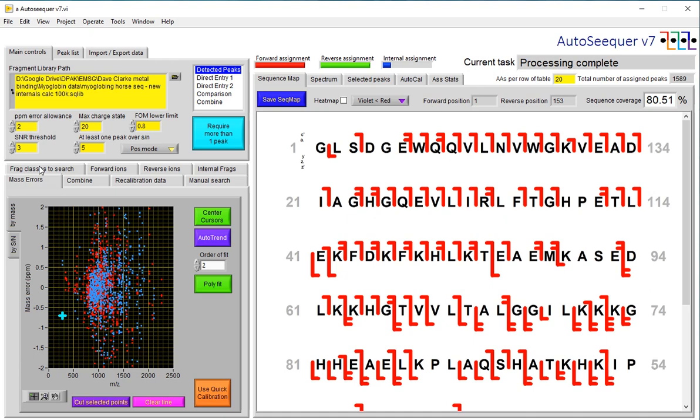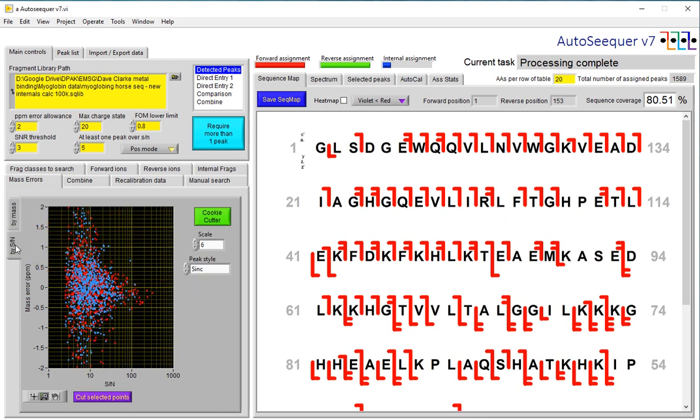What we're looking to see is if the fragment classes we've just assigned have the same statistical profile for their mass errors as the originally assigned series. Here on the mass errors by mass plot, the data looks good, but we should also check on the plot that shows the mass error as a function of the signal to noise ratio of the peaks, and we access that by clicking this tab. The results on this tab show that the assignments we've made seem to have only one error distribution, and so that might indicate that the mass recalibration is possibly correct.